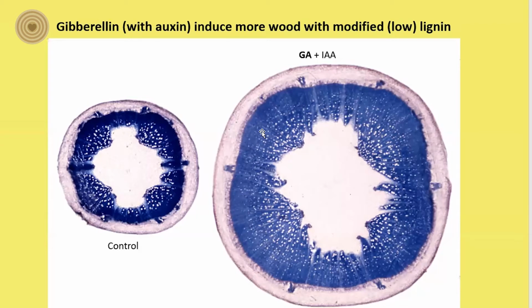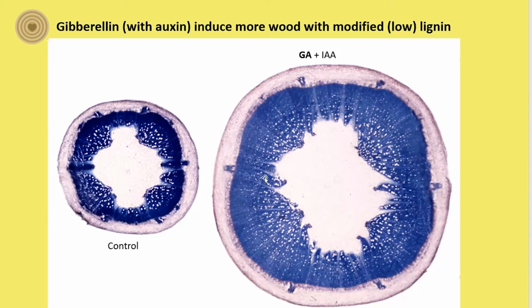To say that we can apply the hormones by spraying, or we don't have to spray, we can add the gibberellin to the soil. The leaves produce enough auxin, so the gibberellin that is non-polar will go up and promote wood formation and fiber differentiation.